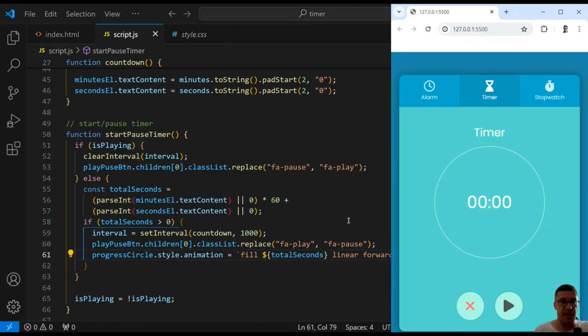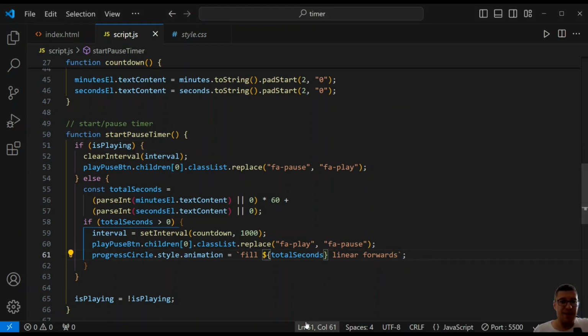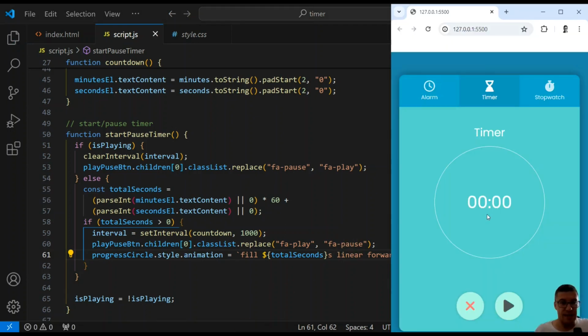Okay, hit save. Now let's declare some 15 seconds, for example. Now let's hit the play button. Okay, something is wrong. I immediately had my animation. Let's see, what did I mess up? Yeah, typical. I declared my seconds, but this should also have an s saying that it is that many seconds. So this was the problem. Let's save now and see again.